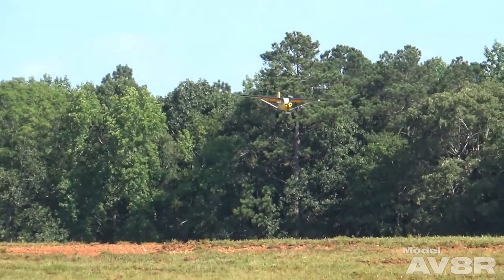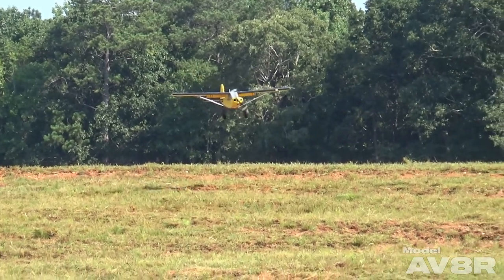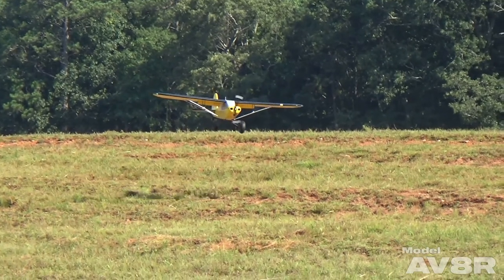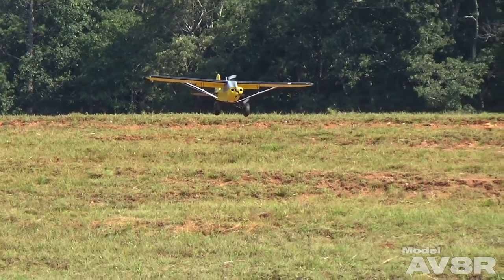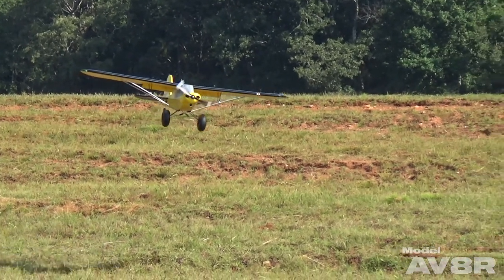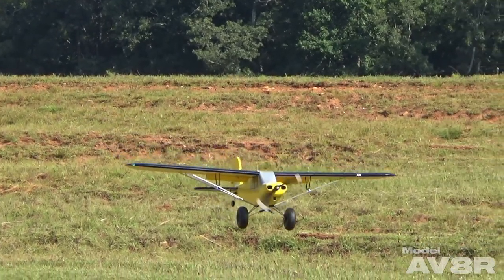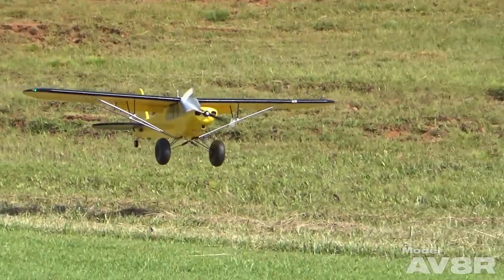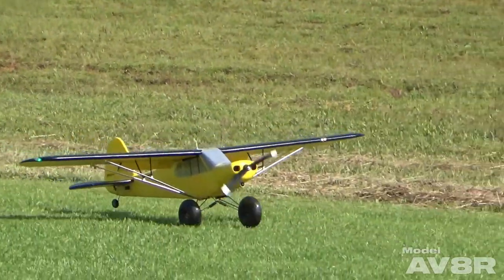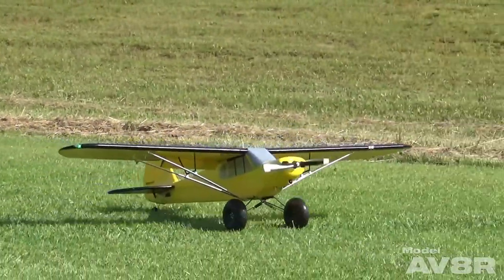Now we're going to land across the runway. This is pretty much a full-on stall landing. I'm going to contact the ground here about as slow as I can get the airplane to go, coming in across the runway over the hill just to add a little bit of challenge, and the slow motion really shows you what that articulating gear does. And that's exactly what we want. Main wheels first and short.